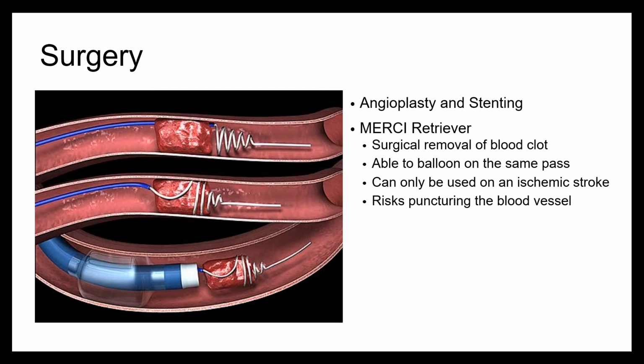It can only be used on an ischemic stroke. It does carry risks of puncturing the blood vessel, and obviously then we would have what was an ischemic stroke now potentially progress even into a hemorrhagic stroke. As far as angioplasty and stenting goes, that's a process that works very similar to angioplasty and stenting on the coronary vessels. Here we're just talking about doing it to the cerebral vessels instead.